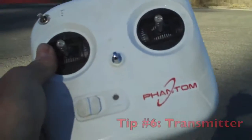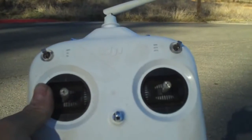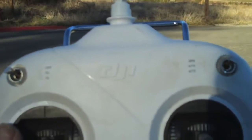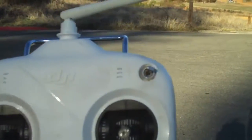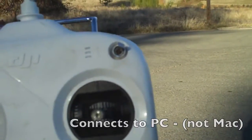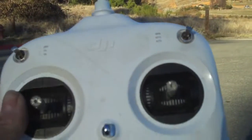Let's take a look at the radio for a second. Here's your stock standard radio. When you get ready to fly on any flight, the very first thing that you should do is look at your switches. Always check your switches to make sure that you are in GPS and that your course lock home lock is in the off position — unless you're a pro pilot that wants to fly in manual mode, but of course you've got to set that in the Naza software. So it's GPS and ATTI, or ATTI if you haven't set up your manual mode in the Naza assistant software.